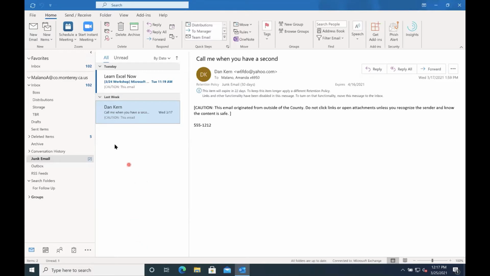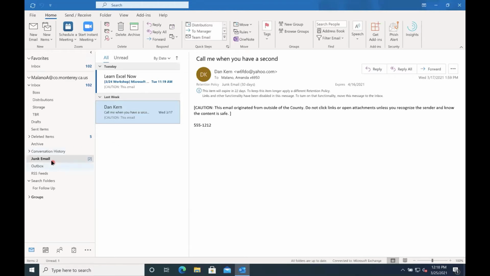Oh, okay. So I'm going to show you the way I like to do it, and it's not for everybody, but it takes a little while to tune. It took me about a month of just monitoring my junk mail before it was tuned exactly the way I wanted it. It doesn't mean that you never have to deal with junk mail ever again. You're still going to have a junk mail box, but this is what we call whitelisting. In other words, telling Outlook, these are the people I want to receive email from, and everybody else goes in junk. It doesn't mean that everybody else is something you're going to automatically delete or never look at.